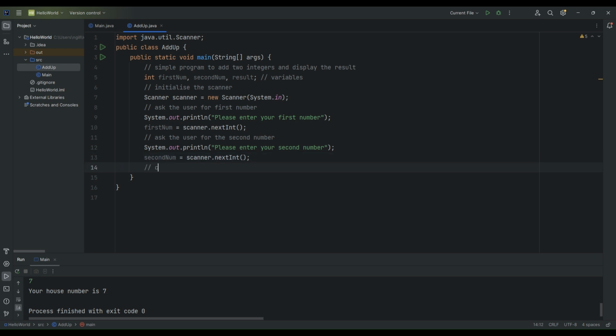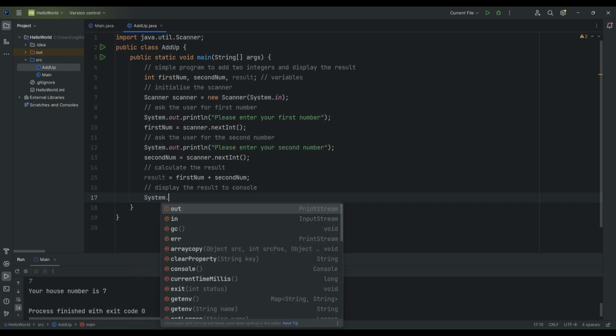Next, we're going to calculate the results. So results is equal to firstNum plus secondNum. And then we can display that result to the console.